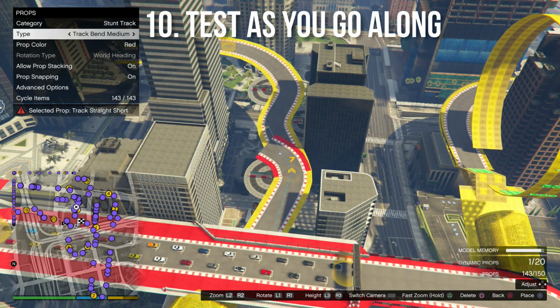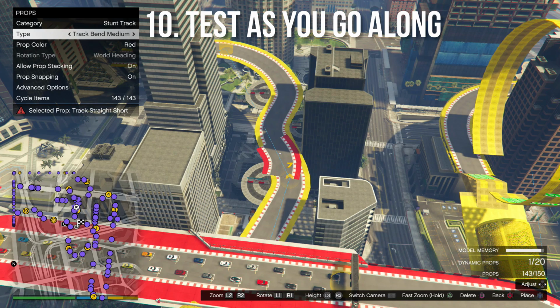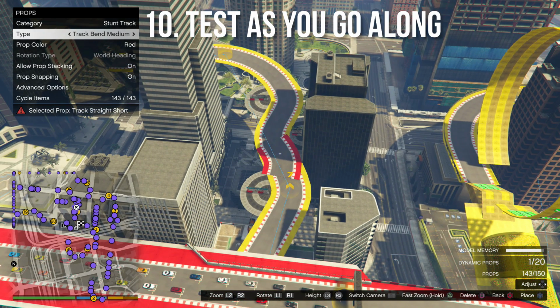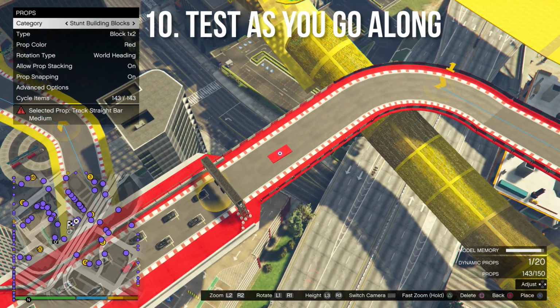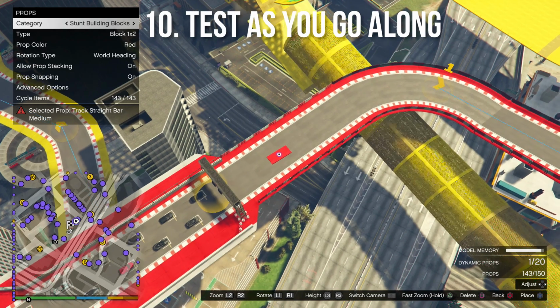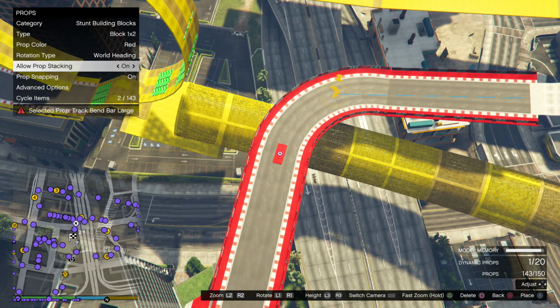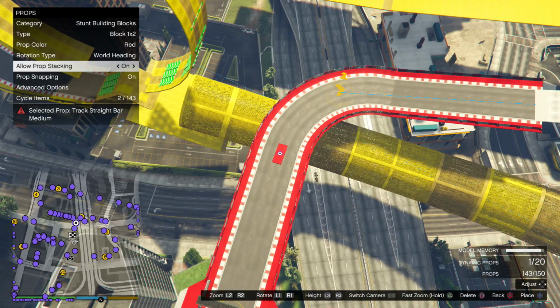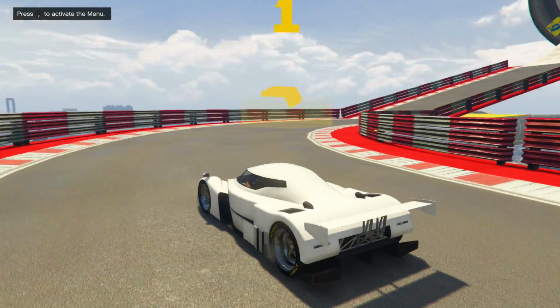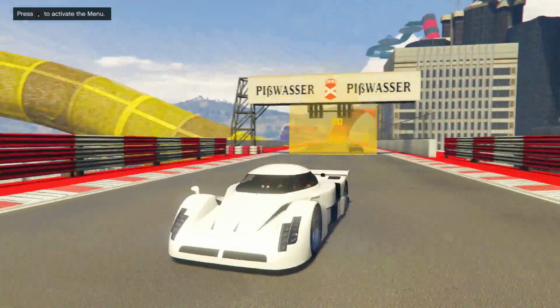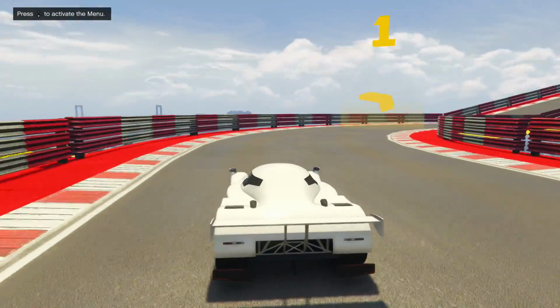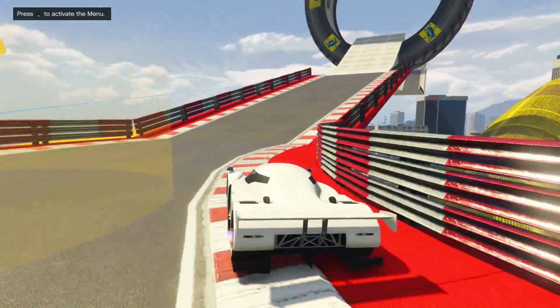And finally, my last tip for you guys. This is something I have mentioned a little bit of, and when it comes to testing, you can actually test the parts as you go along. All you need to do is select a part of the track where there's not much going on, and you can switch camera, and on PS4 that's the touchpad. I think on Xbox it's probably the back button. Select the option and there you go, it'll switch into sort of the driving mode, so you can have a little play around with the track without actually going into the test option and just test things as you go along.